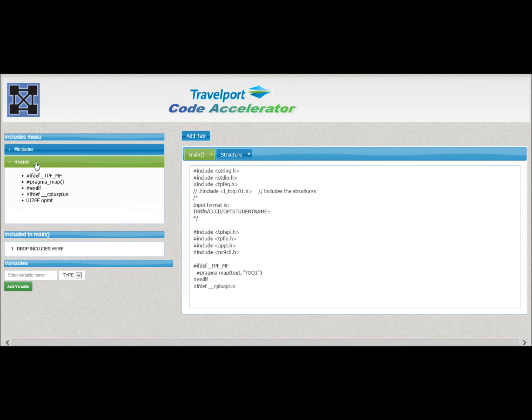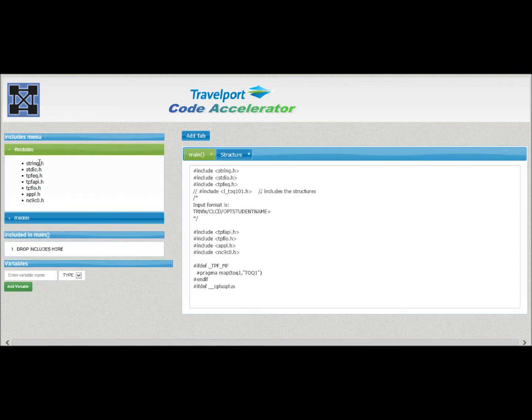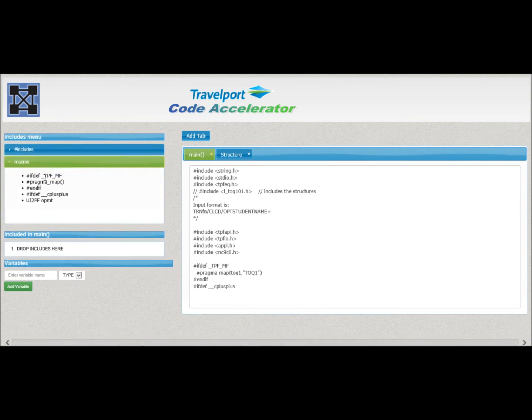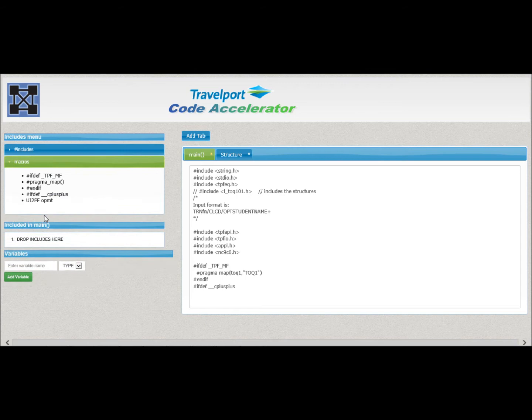On this side, we have the includes. These are the main functions outside C++ functions that are going to be used within a program. And then these are macros. They have a similar function. They basically bring more functionality into the program without you having to code each of these things individually. So essentially just things we use over and over, and so they're pre-built.